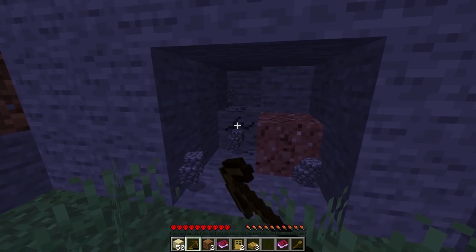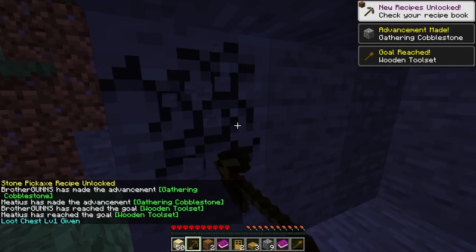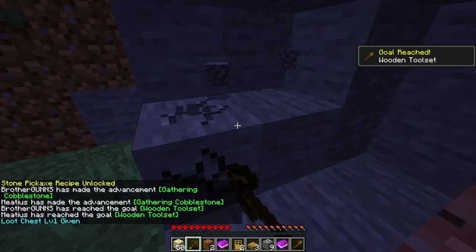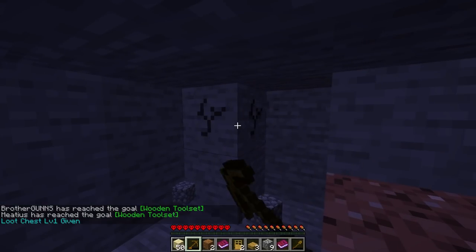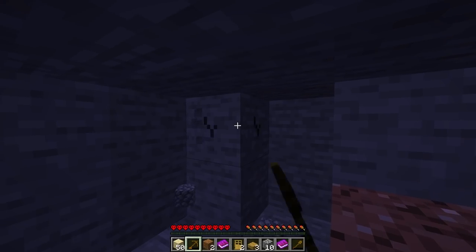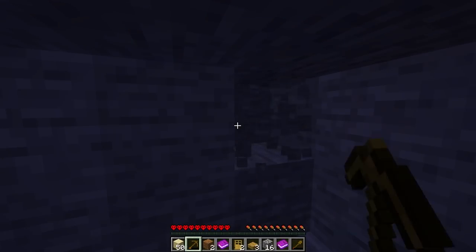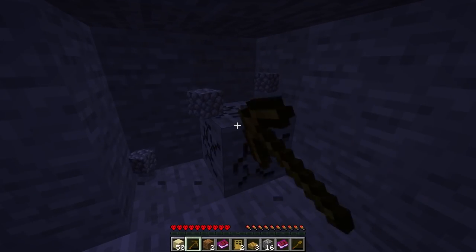Ooh. Oh! What the heck happened? The sheep. I'm sorry. Ow, ow, ow. Don't hit the sheep. Don't hit the sheep. Low loot chest level 1 given. What does that mean? We don't know, dude. I have a loot chest level 1 in my inventory. Oh, I do have one. Yeah, yeah. Okay. Well, let's get some of this, and then we can return back to our hacienda.